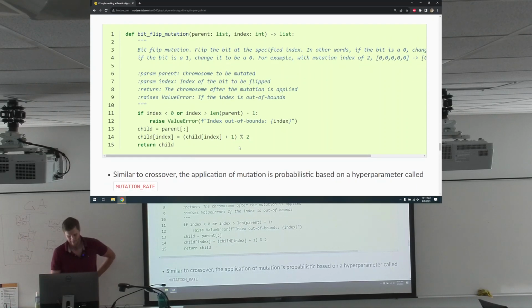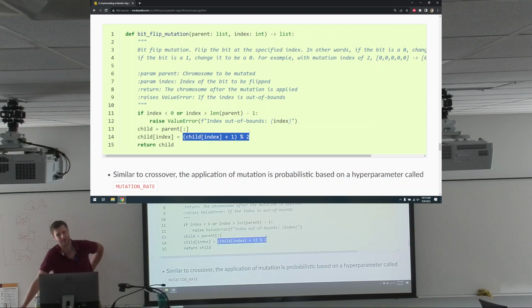Then this right here is a fancy way. I could have done it with an if statement. If 0, make it 1. If 1, make it 0. But I just used fancy arithmetic here to do the bit flip. Basically, if child at index is 0, I add 1 to it.